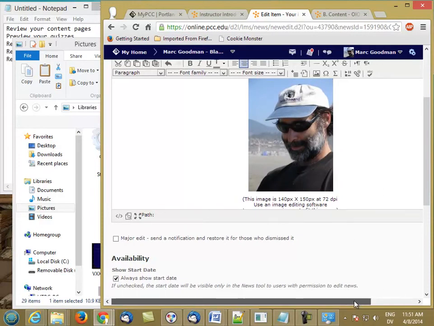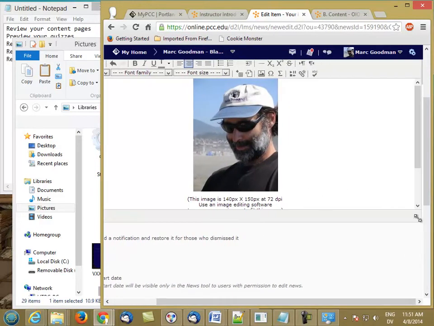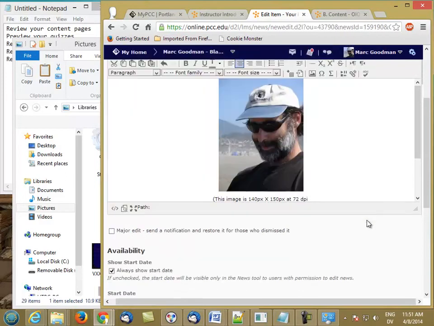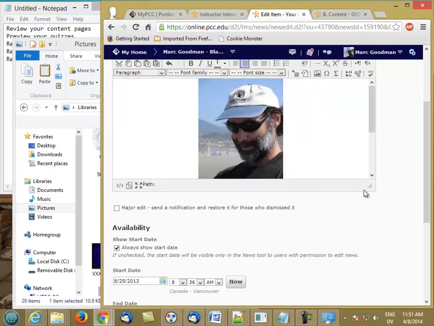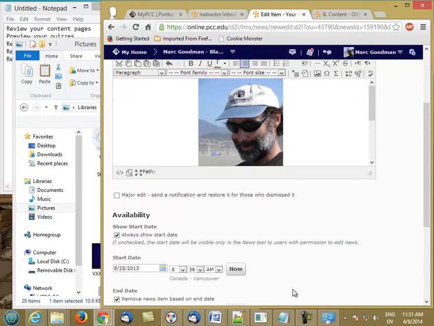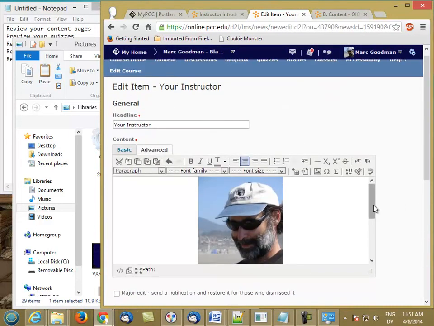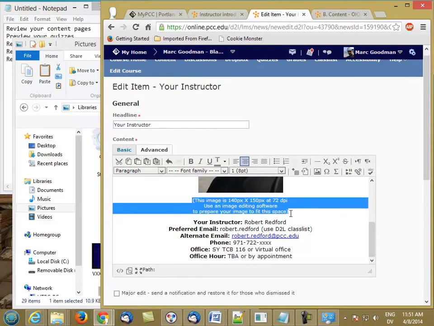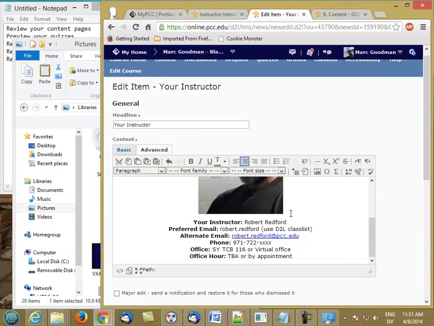And now one of the things that happens in Chrome is sometimes the window is narrower than the edit window, so you can grab the corner. Oops, and let's see if that works. Okay, so you can make this a little smaller so it will actually fit on your window, or you can make it bigger if you want more room. I don't think anybody really cares about this, so I'm just going to get rid of that entirely. Nobody cares about the picture size or format. I'm going to change my name, Marc.Goodman.